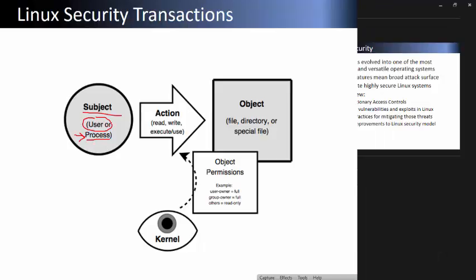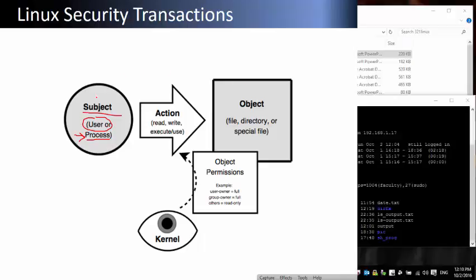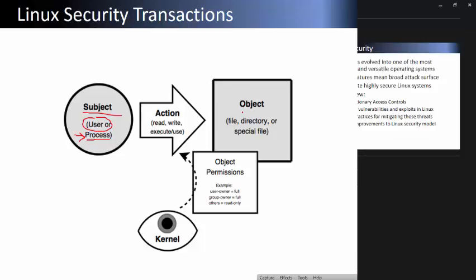Okay, anything either user or process, it will be a subject. This subject wants to touch objects. So objects could be a file, directory, or any others. Okay, so that is our objects. As a subject accesses objects, there is a purpose. This subject wants to take one or more actions. Okay, that is action.